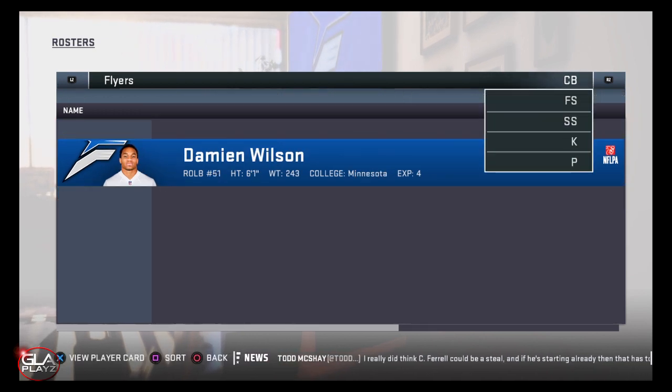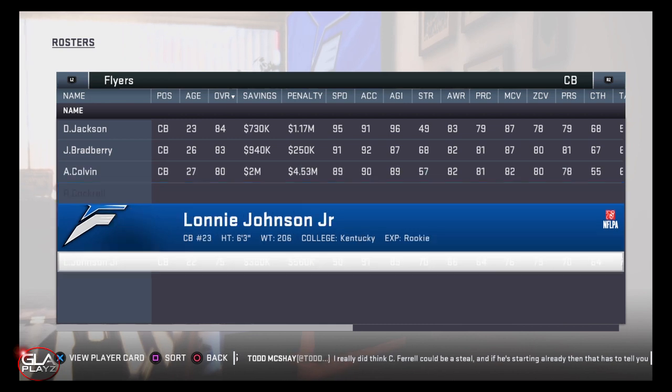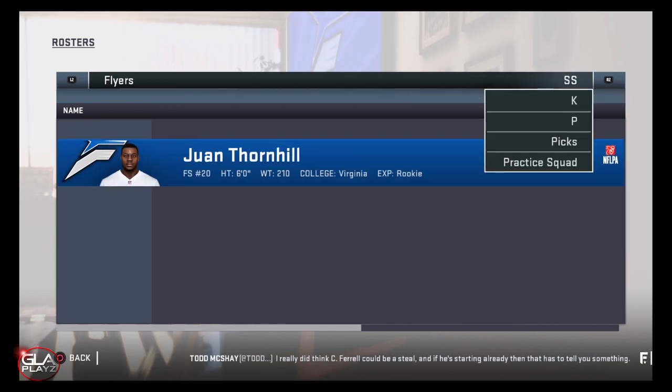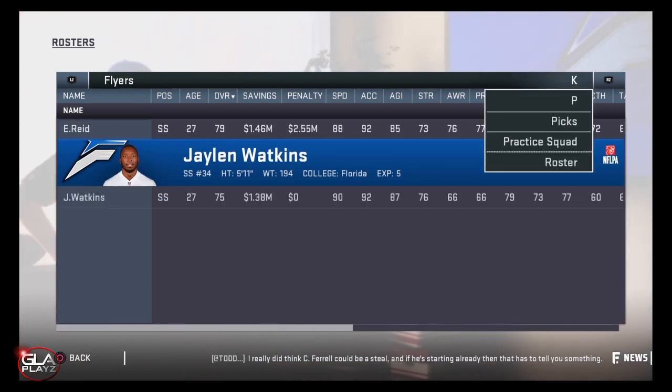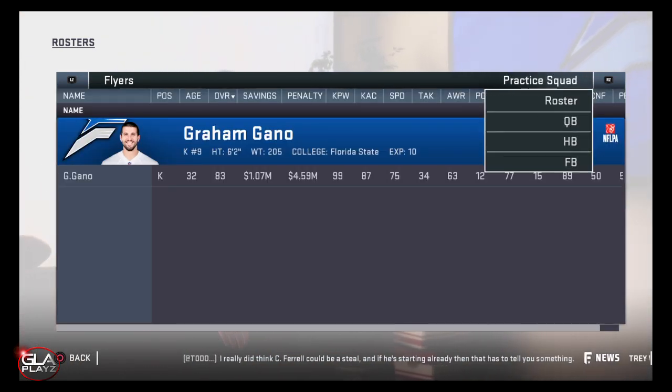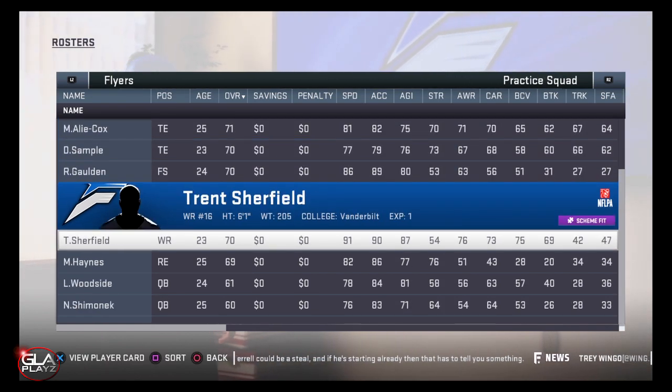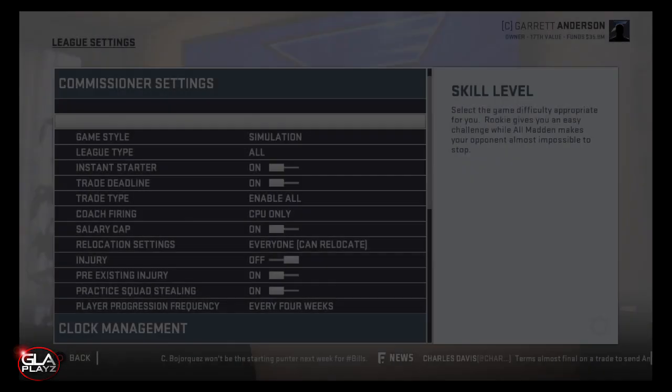My defense is pretty good. I've got some good linebackers, good cornerbacks, and at safety I've got Eric Rowe, and I'm gonna start Juan Thornhill though, and then I've got Eric Reed at strong safety. So overall, my team looks pretty balanced. I'm really happy with how it came out. So it's going to be a fun start to the season.